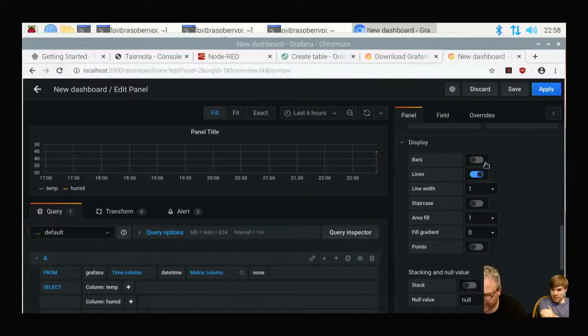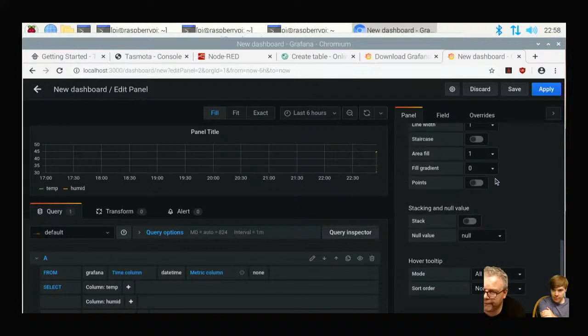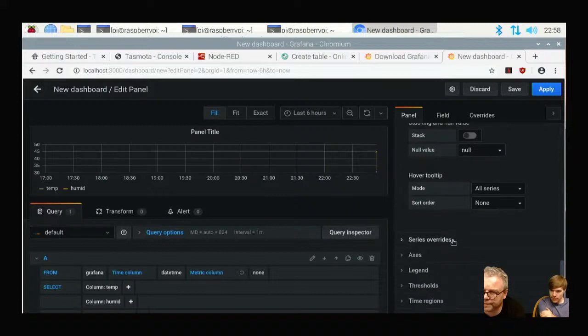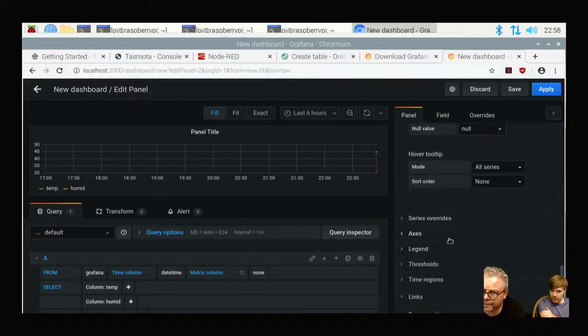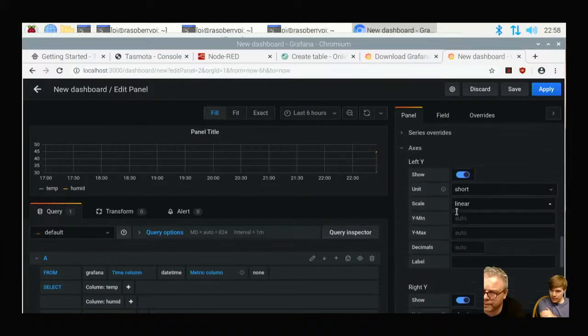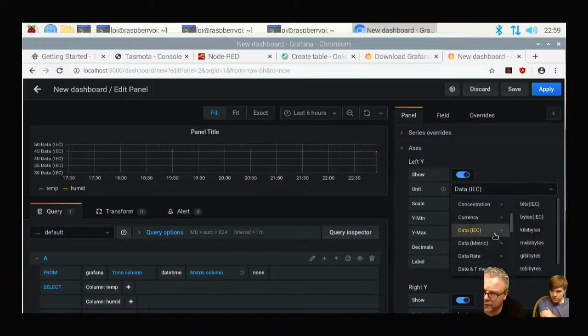So, for example, you could switch it to bars or things like that if you wanted, but we just want two graphs on one. Yeah. So we can do axes. So I think this is what we're looking for. So the left Y is the temperature. Oh, okay. Yeah. So if we tell it this is a temperature, no, it's not, definitely not in there. Energy? Could be energy.